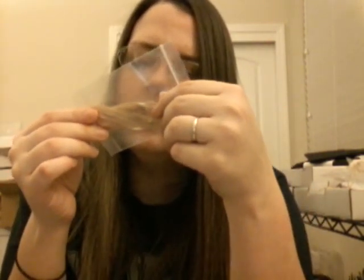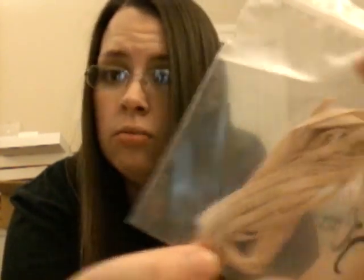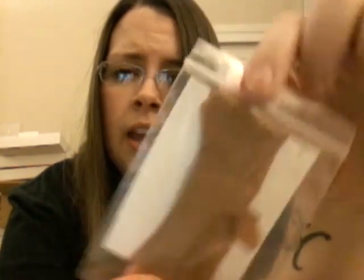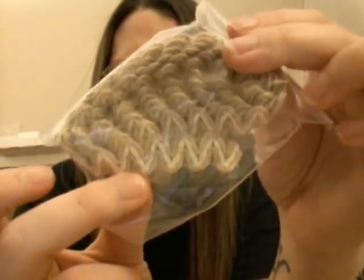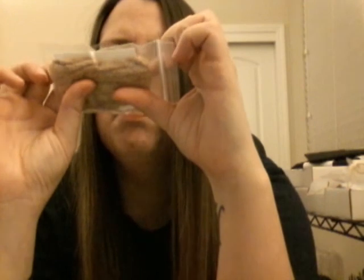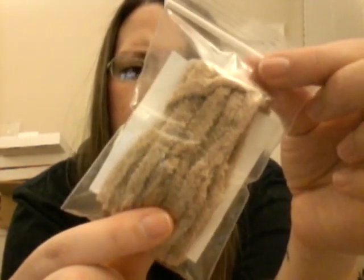So, I'm going to butcher what these things are called, because I really don't know what they're called. It kind of looks like really thin shoelace, honestly. Any ideas of how to use this? Let me know. And then some ribbon-ish. Again, if you have any ideas of what I should do with it, let me know. Some burlap looking rickrack. That's kind of cool. I've never seen that before. Might do something with my sister for her wedding with this. Now this stuff is weird. Looks like pipe cleaner, but suede-ish. It's soft. It doesn't have any metal in it. Let me know what to do with it.